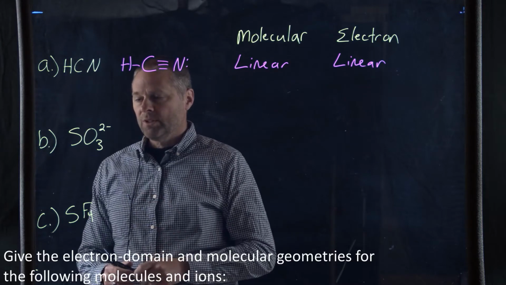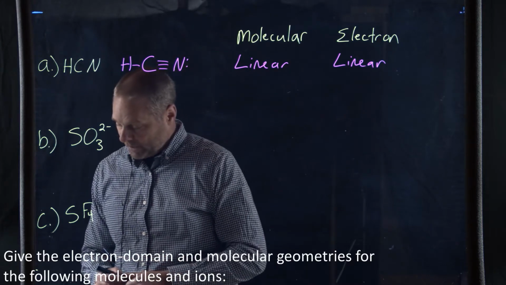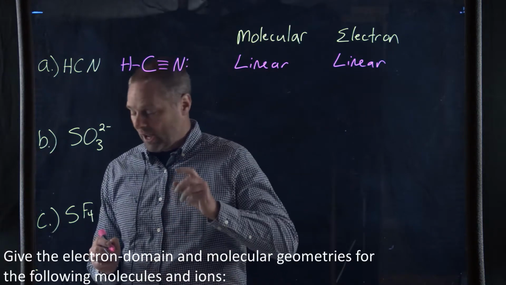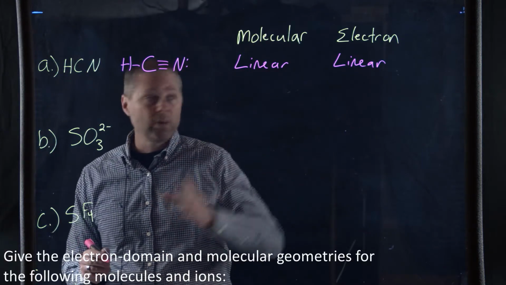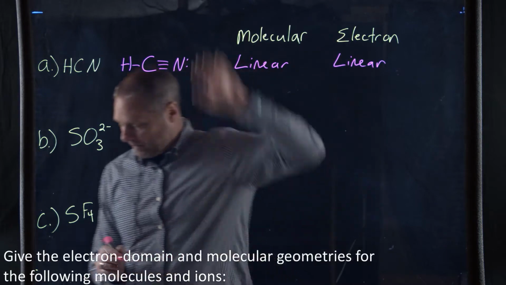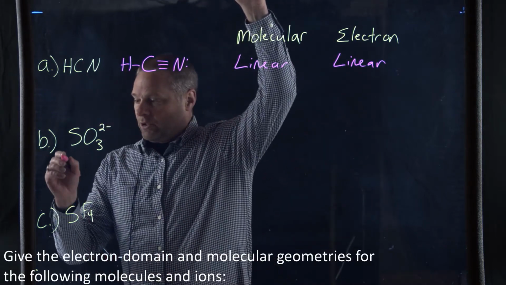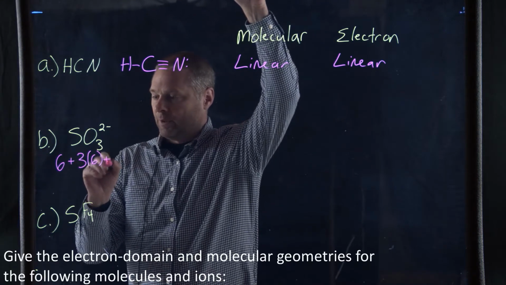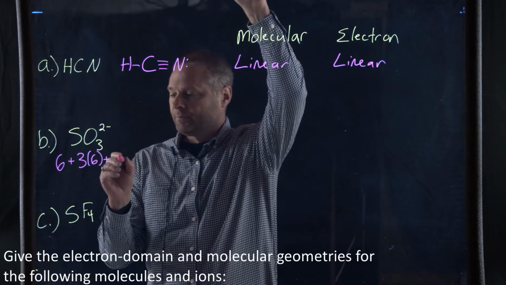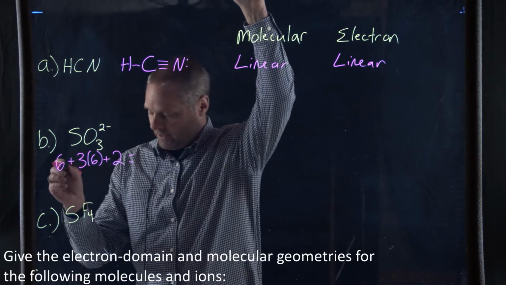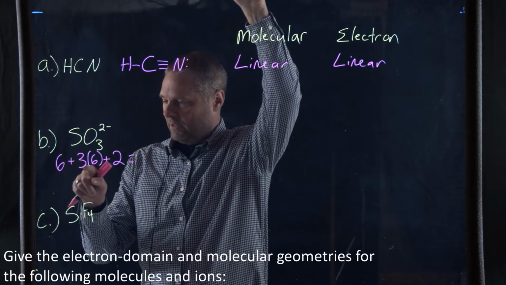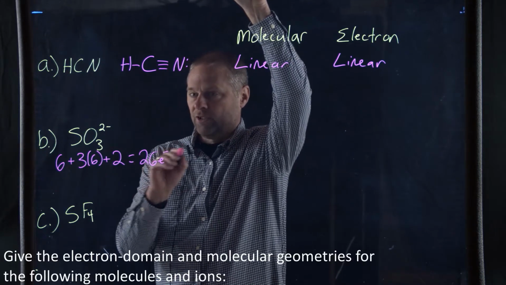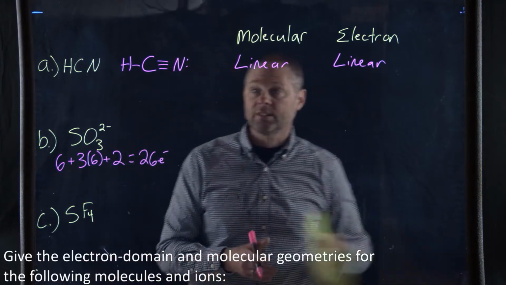Here we have the sulfite anion. Once again, we're going to count the valence electrons so we get the correct Lewis dot structure. You've got to get the correct Lewis dot structure. If you don't, you can't do this. So sulfur has 6, plus each oxygen has 6, plus now we have 2 extra electrons here. This is going to give us 4 times 6, which is 24, plus 2 more is going to be 26 electrons. So we have to come up with 26 electrons.